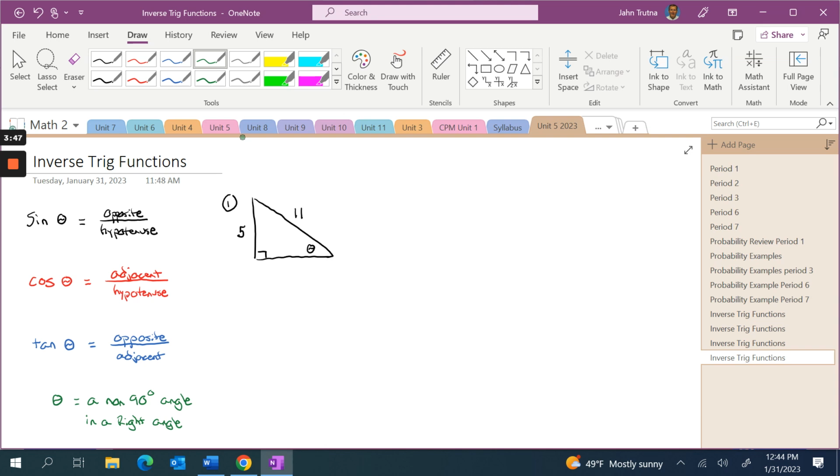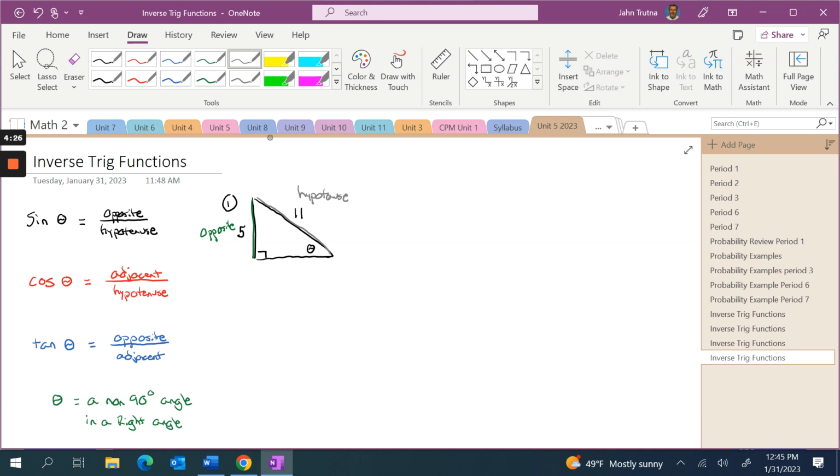Now here's how we do it. We work from the theta angle. The side where the 5 is on, because it's all the way across the triangle from the theta symbol, is what we refer to as the opposite side. It is the opposite side because it is across from the theta angle. And the side where the 11 is on is what is known as the hypotenuse. The hypotenuse of a right triangle is always the side that is across from the 90-degree angle.